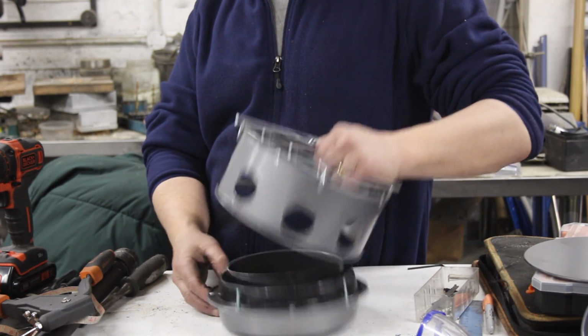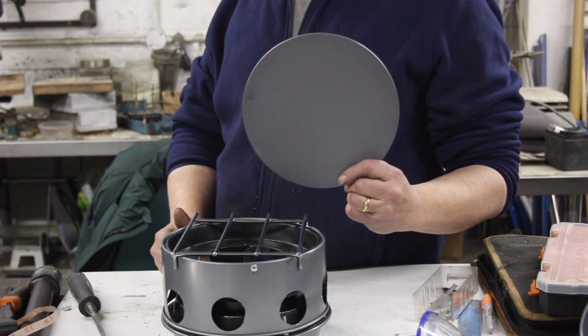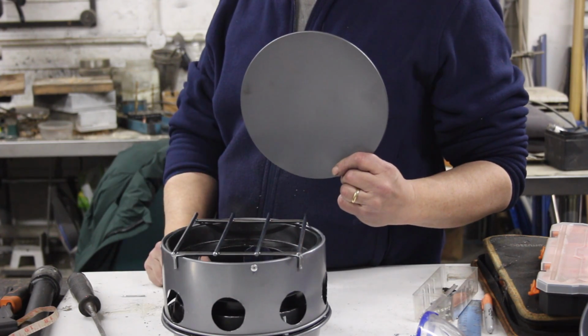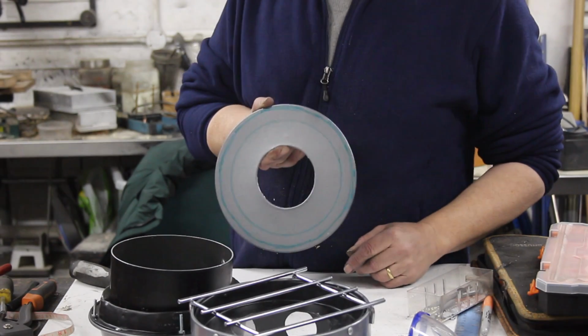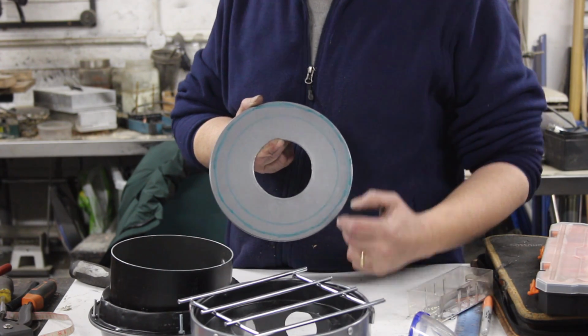Now what we need to do, obviously, is this bit, the burner. To make this burner, remember the bottom of our cake tin? Well, drill a big hole and fold it over, like we have all of our big holes. So that's our hole. Now, it's obviously too big, so we need to cut this outside bit off and bend it over like a lid.